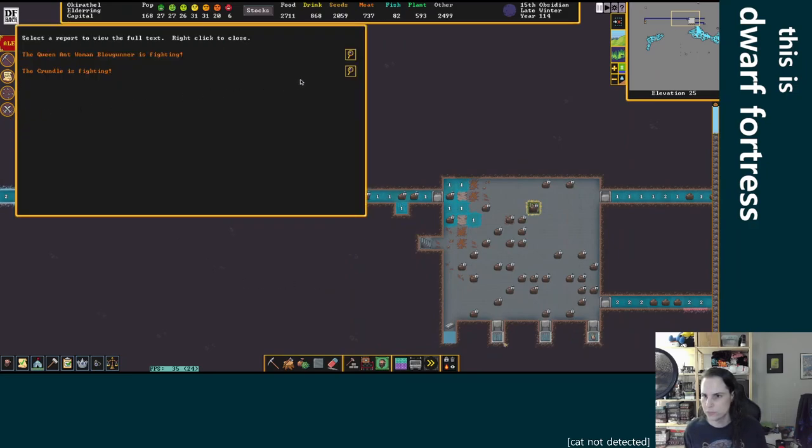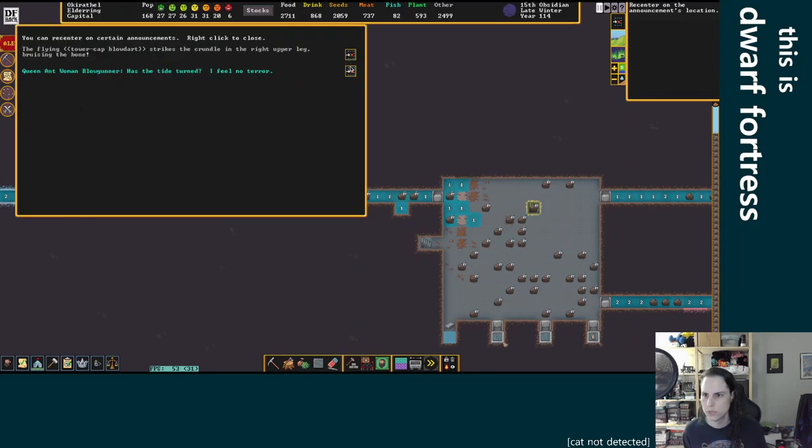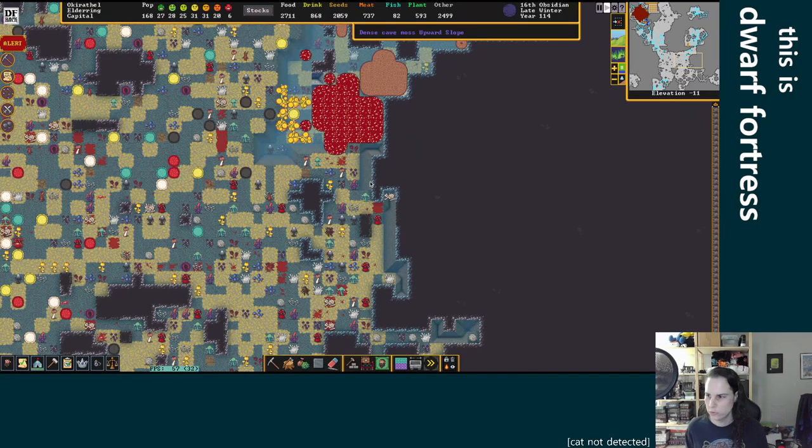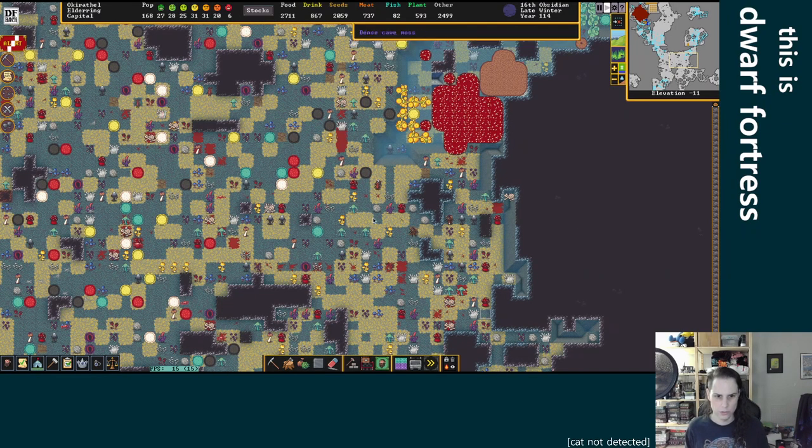Ooh. A fish? No. Ant queen woman. Okay, this is down in our sealed cave. We've revealed two cave layers. One of them, a lower one, I just closed off entirely, and I don't know, it's turned into an ant farm down there. Ants fighting crundles.